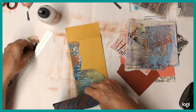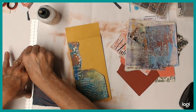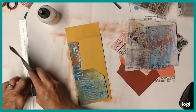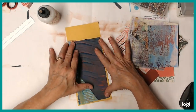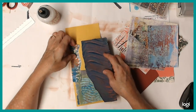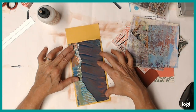Okay, I do think, since I've got everything else raggedy on the edges, I'm going to do this side. I don't want to take off very much, and that's always harder to do. Almost got it here. Okay. Although I might like this better. Let's see. Yeah, I think so.